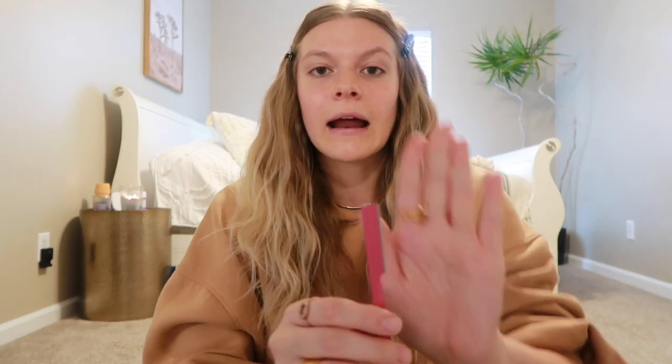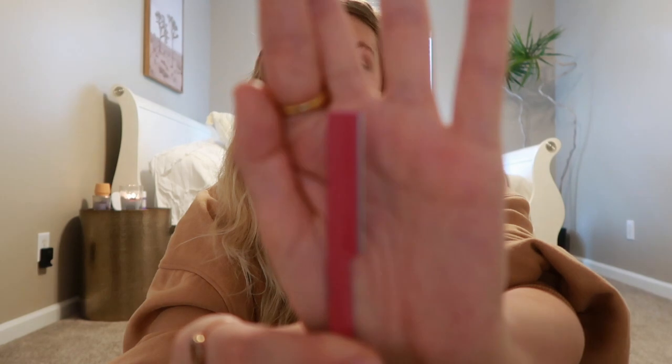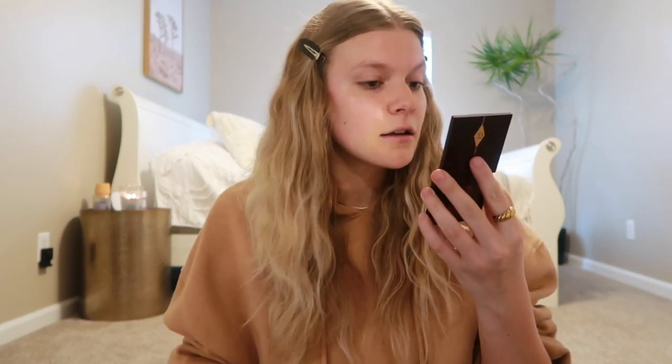Something I personally like to do before dyeing my eyebrows is clean them up a little bit. I'm going to take an eyebrow shaper — I actually just got these on Amazon, I'm really excited. I take one that looks like this — I'm going to have this linked below too. What I like to do is just clean them up a little bit around the brow, any hairs that are around that I don't want, and I just clean them up with this.